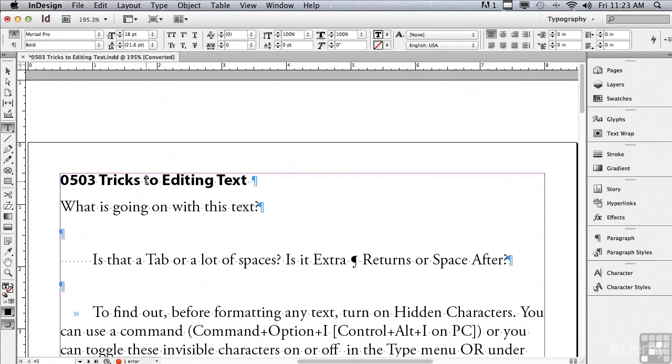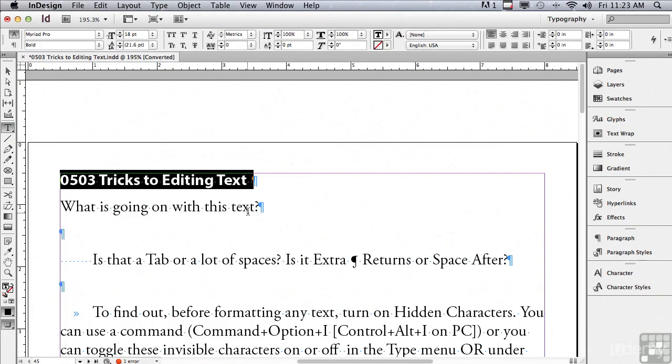Well, what if instead of copying and pasting text and picking up the formatting, maybe I just want to pick up the formatting of a particular paragraph, like let's say this paragraph. Well, there's a tool called the eyedropper tool. If you click on that, you're going to switch to your eyedropper tool. Now, most people think the eyedropper has something to do with color, and it does. That's one of the things it does. You can click on a color, pick up the color, and then apply it someplace else. But what a lot of people don't know is it also works on text formatting. If I go over the top of text and just click on it, I actually just picked up that formatting.